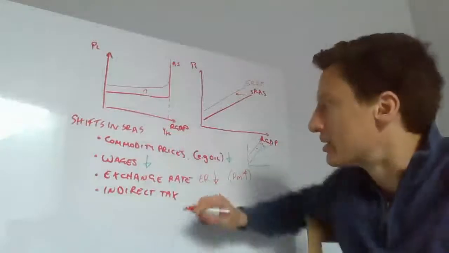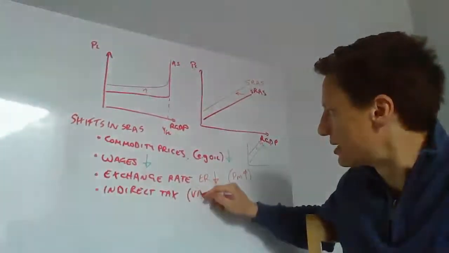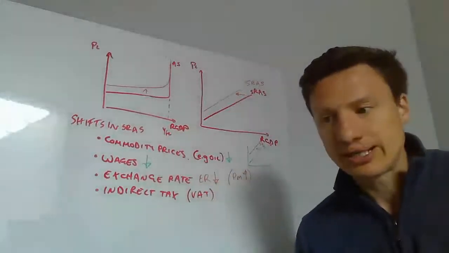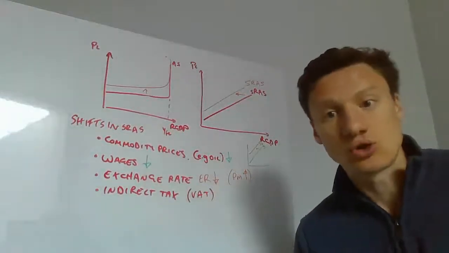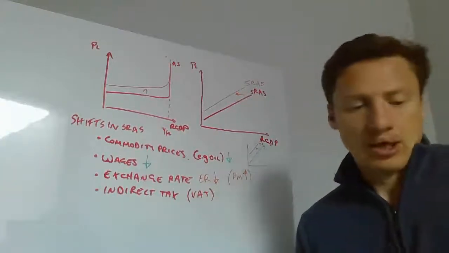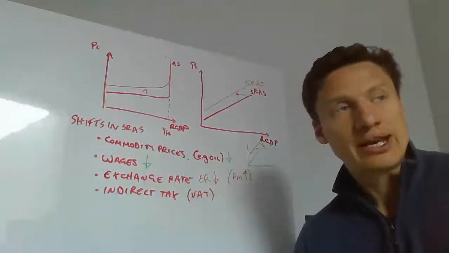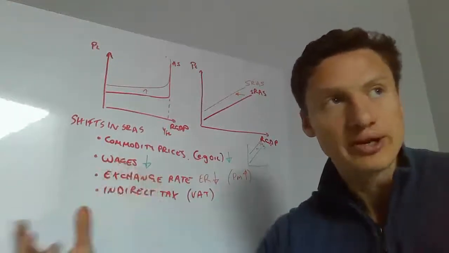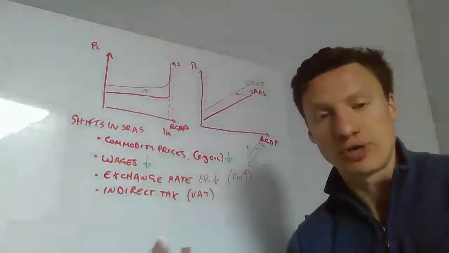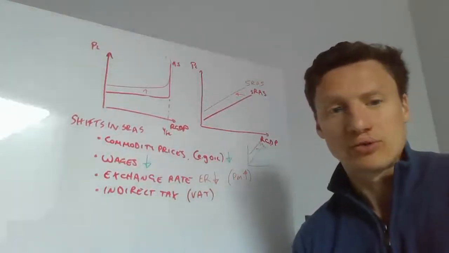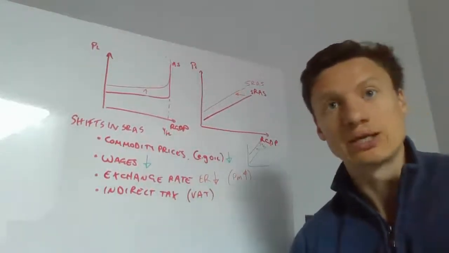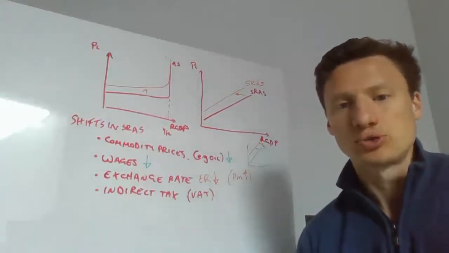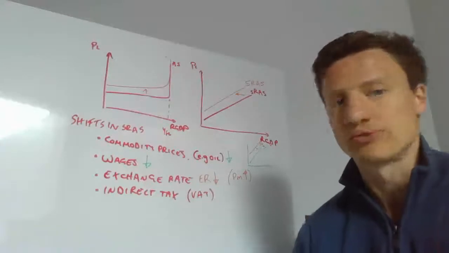And I suppose the main indirect tax that I'm talking about here is VAT. It's not going to be a direct tax, because direct taxes aren't taxes on costs of production. We could put tariffs here if I felt that this was able to have a very wide effect in the economy and affect lots of different industries. But in the UK, we don't have a lot of tariffs as a result of being in the EU. And where we do, we only have them on very select products. So I'm not going to choose tariffs from a UK point of view.